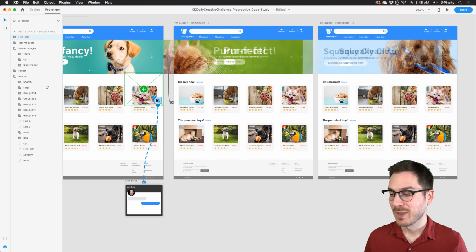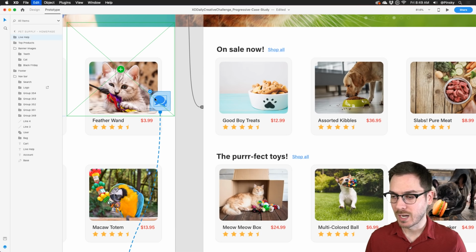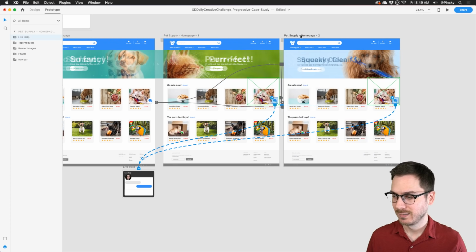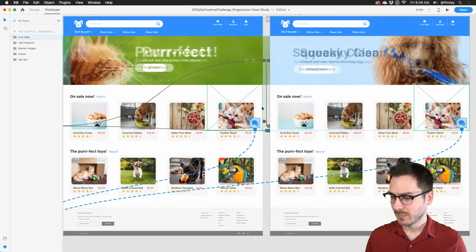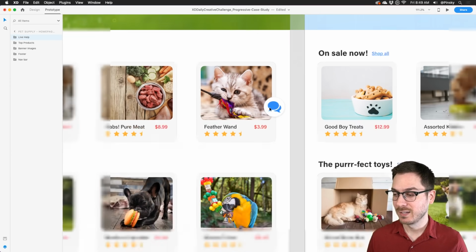I hope this works. From prototype mode, if you copy an element that is wired up to another artboard and then you paste it on another artboard, it should maintain its wire. So I'm gonna copy this button right here, copy. I'm gonna hop over here, I'm gonna select this artboard, and I'm gonna paste. Aha, it did work. So it basically not only copied the element, this little button, but it also copied the wires going to the other artboard. So you don't have to go in there, copy and paste the button, and then wire it up again. You can just copy it from prototype mode, paste it, and then it's gonna maintain those wires.